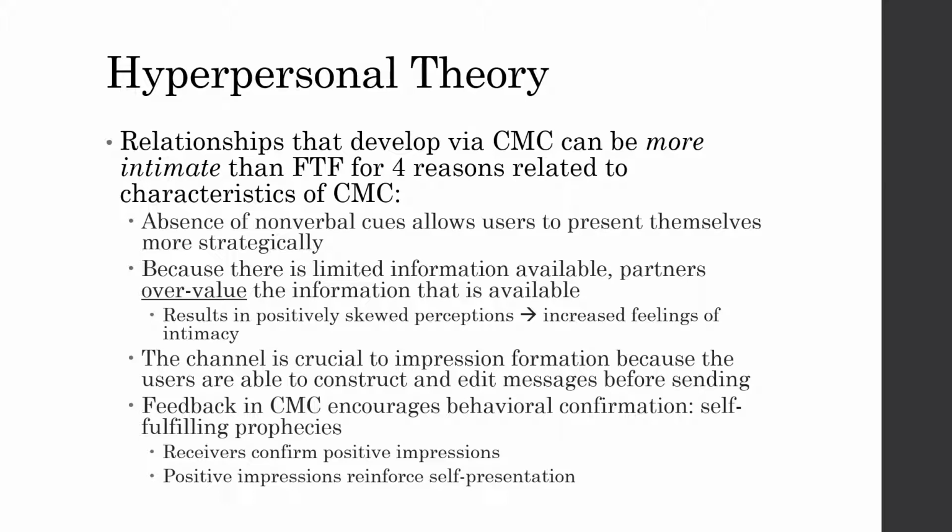Secondly, because there is limited information available, we overvalue the information we do have access to. So if you are strategically presenting yourself, you are probably presenting yourself in the most positive light, which may not be totally accurate. So this overly strategic self-presentation can lead to positively skewed impressions, which can then lead to increased feelings of intimacy or generally feeling closer to the person than would normally be true. So for example, thinking this person is so nice and thoughtful and they have a great sense of humor. They may be a lot funnier or more clever through text-based channels. And then when you communicate with them face-to-face, you might just be sort of disappointed because you're expecting this person to be very humorous and clever with their jokes and their words.